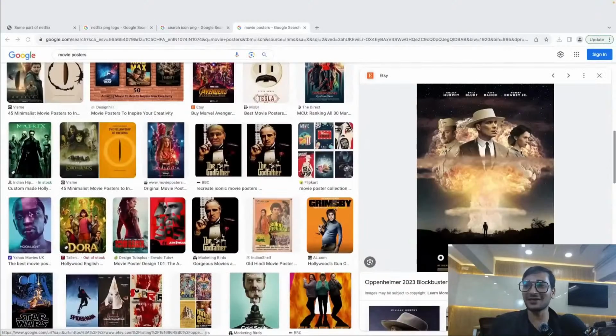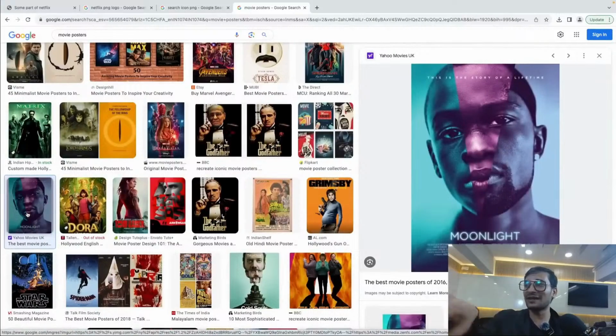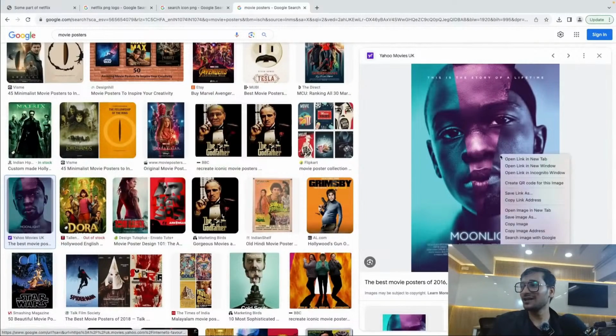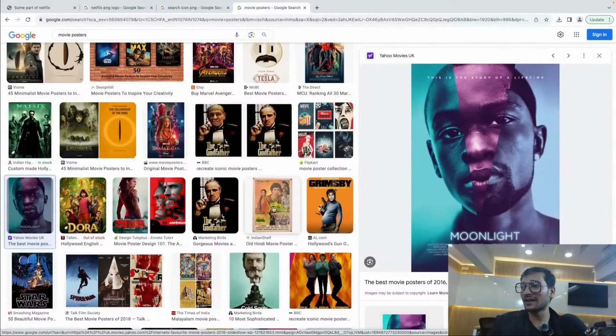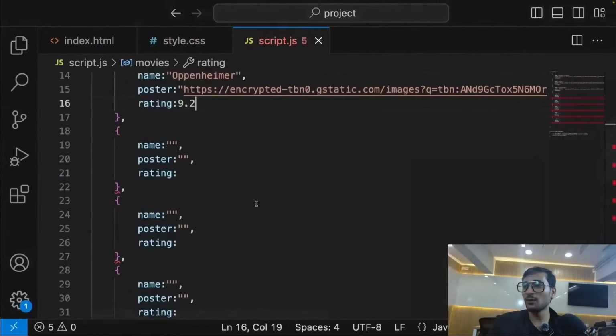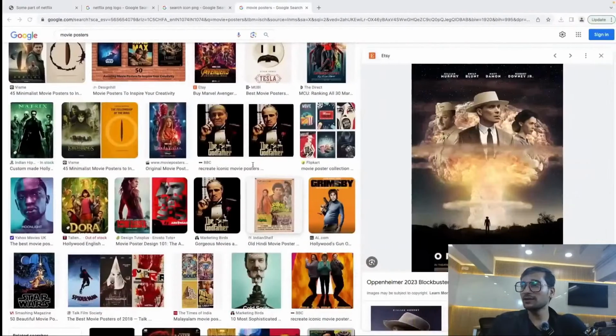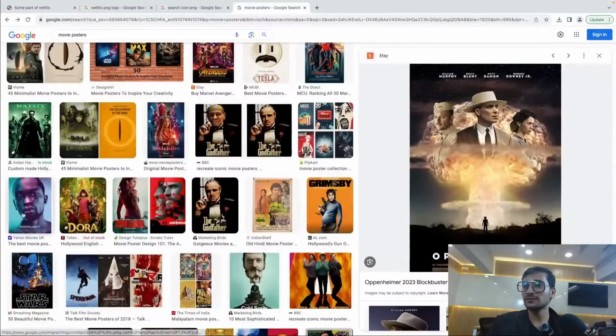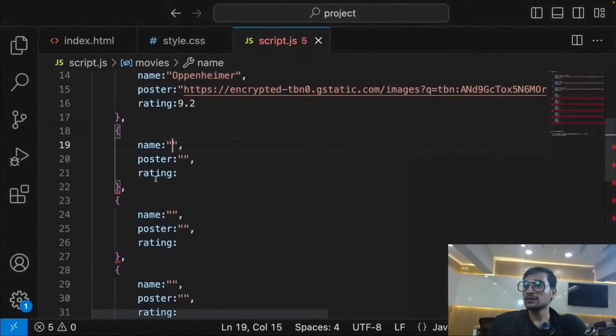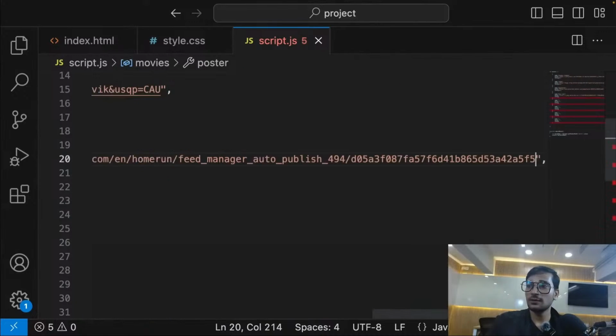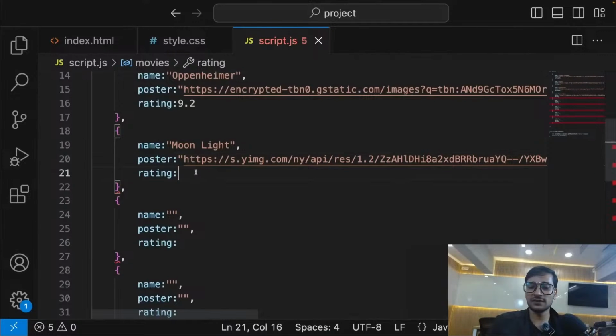Quickly. But right now, just to save time, whatever I'm getting here, I'm just taking that. Okay. Don't want to search and all that stuff because it will take a lot of time, right? I hope you understand that, guys, everyone. Oh, what was the movie name? I can see. Moonlight. So let's quickly go. Moonlight. Prepare the URL and let's give it some rating like 7.2, something like that.